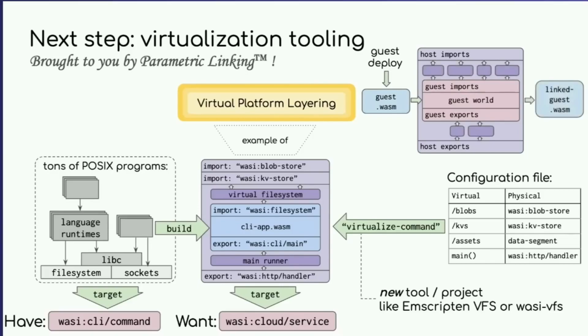And when we link all this together with parametric linking, this can run on a host runtime that only knows about the host world. And what this allows us to do is reduce the size of the trusted computing base and also decouple our guest world from our host world, allowing us to evolve the host world as our platform evolves. And even wilder is that this host world itself could be a guest world of some platform layer down, which is what you see when you have large enterprises that have separate application and platform teams, or when we have companies building platforms layered on top of other companies' platforms. And so it's important that the component model supports this all directly and efficiently.